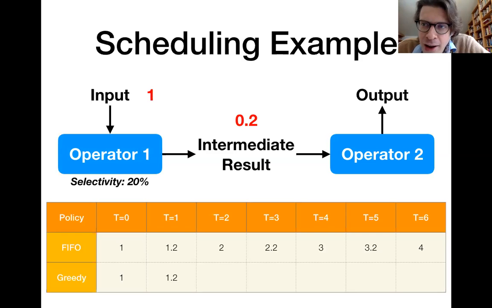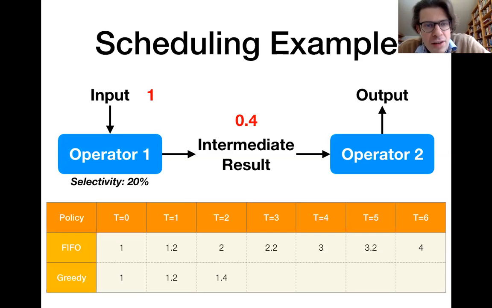So with greedy scheduling, I'm invoking operator 1 again. And after that, the intermediate result will grow by 0.2. And the current input batch will vanish, but a new one will get inserted immediately. So I remain at 1, and the intermediate result slightly grows to 0.4. So in total, I have 1.4 batches stored in the system. And if you compare in the table at the same point in time with the FIFO strategy, now we would already be significantly above that.